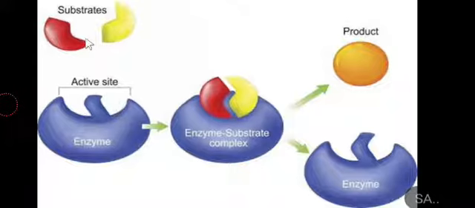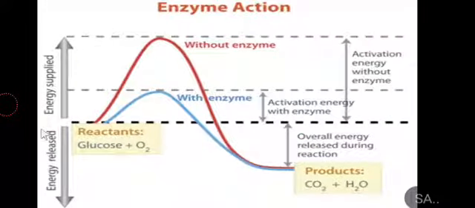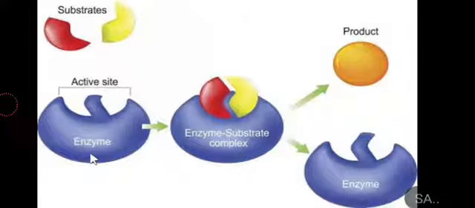Substrates are what? They are basically the reactants of the enzymes. So you can see here, glucose is basically the substrate for the enzyme. Which enzyme? The amylase. So the amylase will stick this glucose at its active site. Once it has attached its substrate, this will make the enzyme-substrate complex. And once this reaction happens, the product will be forming. So the product is here.